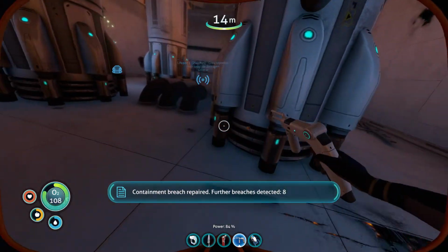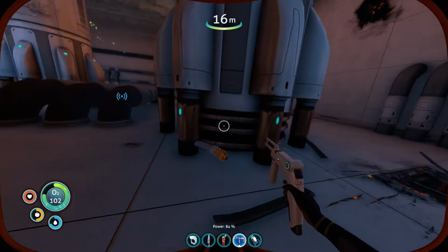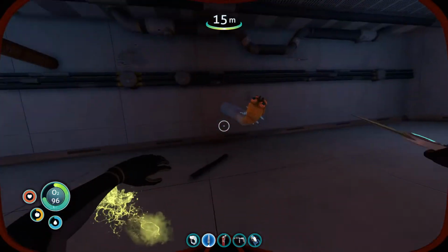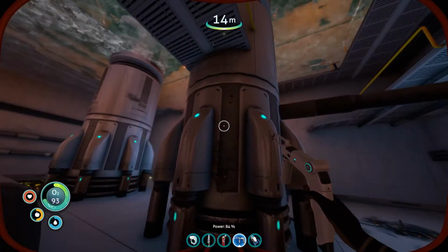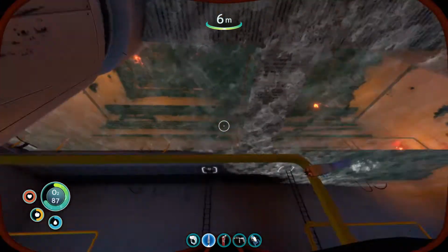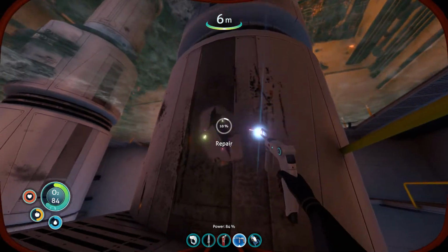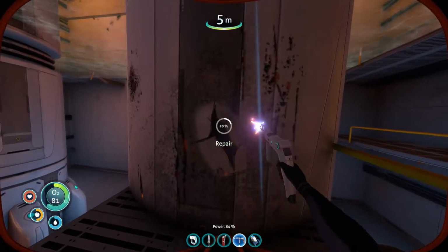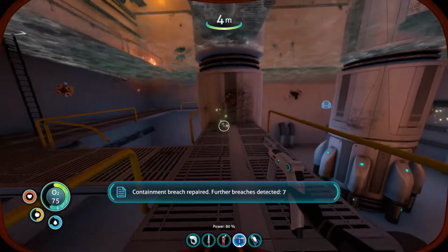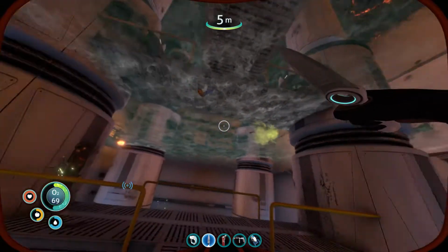Breach repaired. Further breaches detected. Gotcha. Ha! I one-shotted him. Whoa, whoa, whoa! Okay, anyway, let's get more of these breaches. There's one here. There's also a bleeder here. Weirdo, you didn't see me. Oh, whoops. I'm not in the right spot. Containment breach repaired. Further breaches detected. Look at them all. Get lost, jerks.